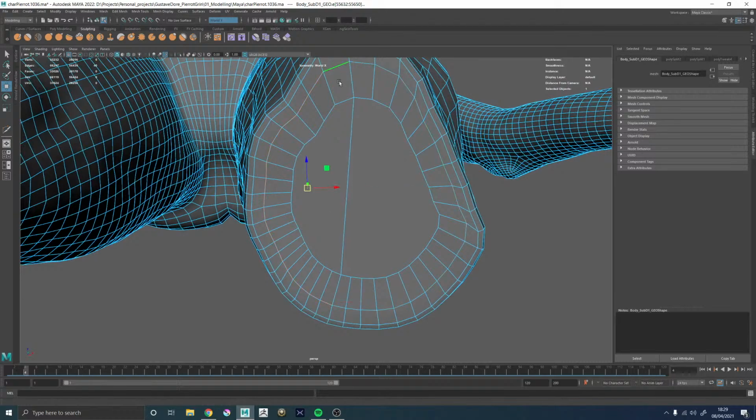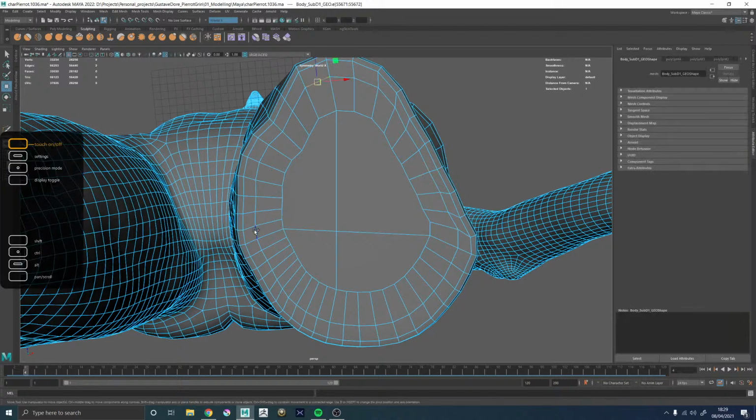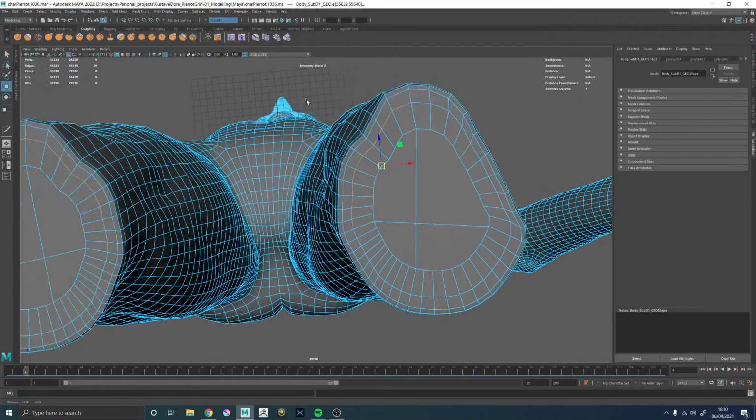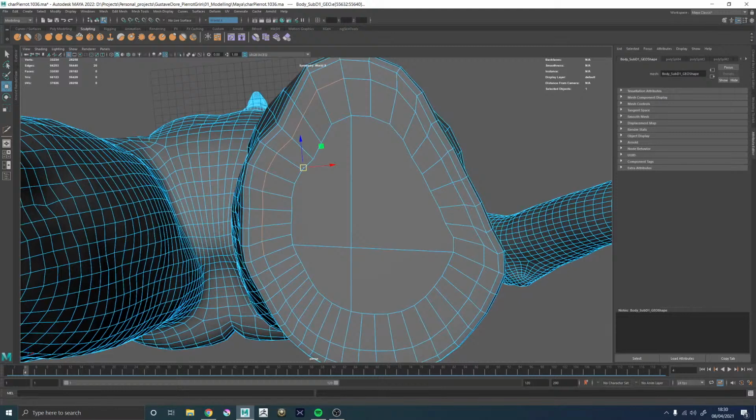40 and 40. Cool. So then let's find 10. 1, 2, 3, 4, 5, 6, 7, 8, 9, 10. So you need to connect to 1, 2, 3, 4, 5, 6, 7, 8, 9, 10. I think that was it. It's 10. The way I'm telling if it's 10 is just reading the edges up here. Obviously we are working symmetrically, so that means that when it says 20, what it actually means is 10. It's just split on both sides.